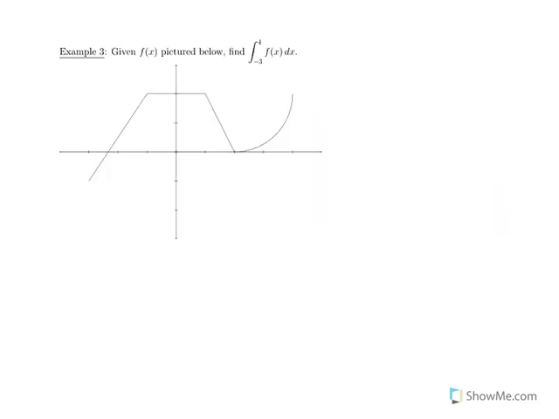All right, so a different kind of problem. This time we're given the picture of the function, and we need to find the area. So the first thing we need to do is sketch the area that we are dealing with. We're going from negative 3 to 4. So here's negative 3. Here's 4. We're thinking about the area from the function to the x-axis. So let's sketch that area.